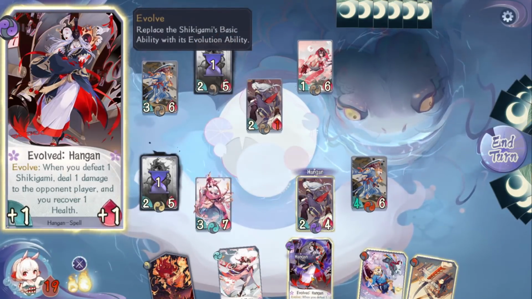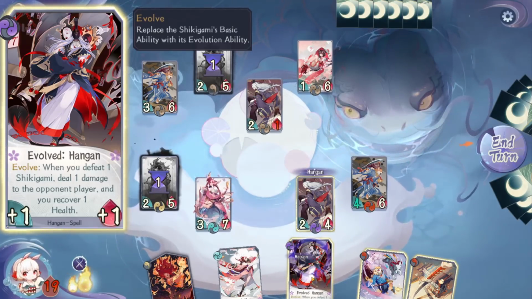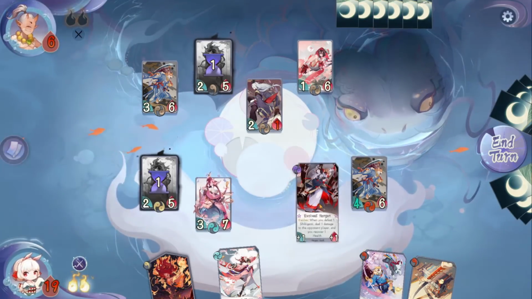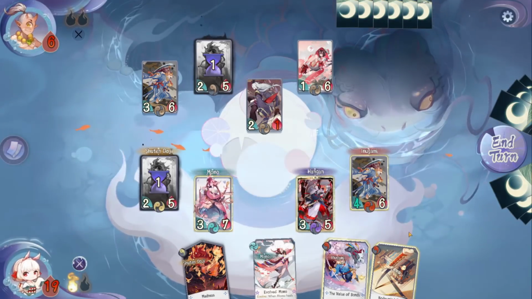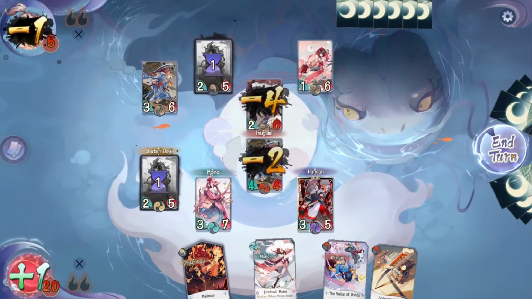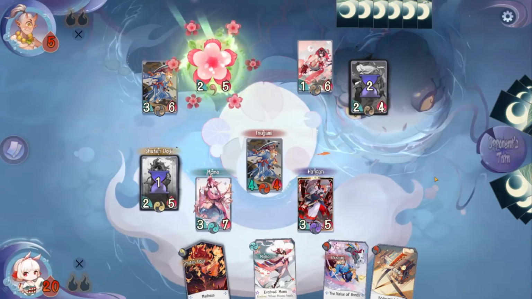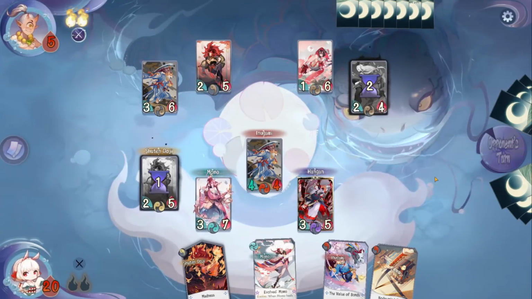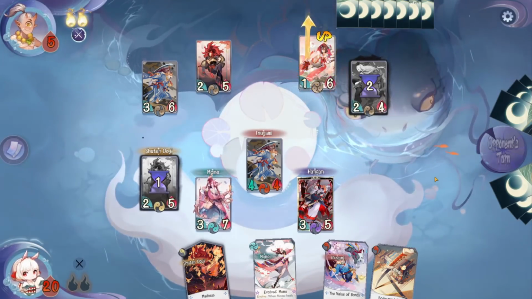I'll go ahead and just evolve him for the sake of the video. So his evolve form, when you defeat Shikigami, deal 1 damage to the opponent player and recover 1 health. So that'll go ahead and power him up there. And then from here, I'll go ahead and clear the battlefield, get him out of the way in my turn. Very, very nice. Since I killed a Shikigami there, I got 1 health back. All I need to do is take away 5 more HP and we are good to go.